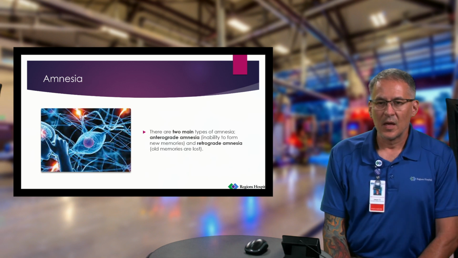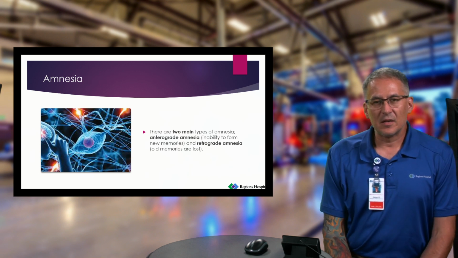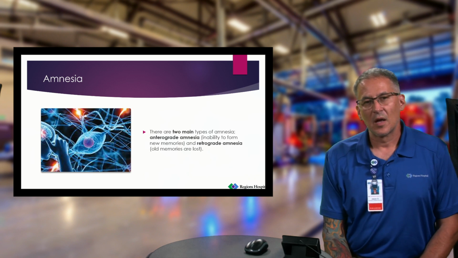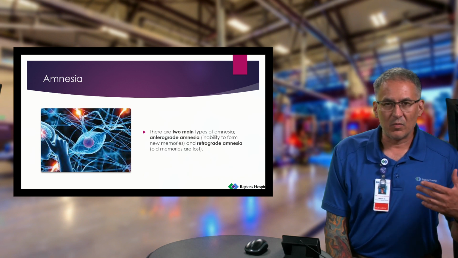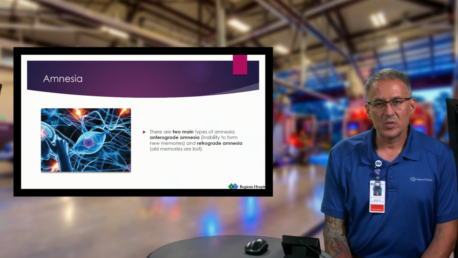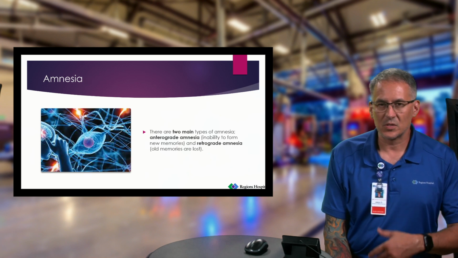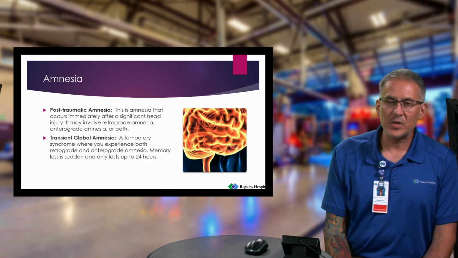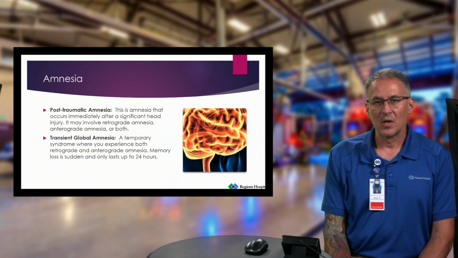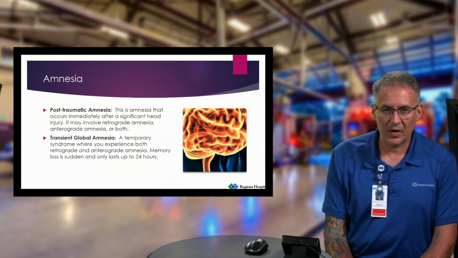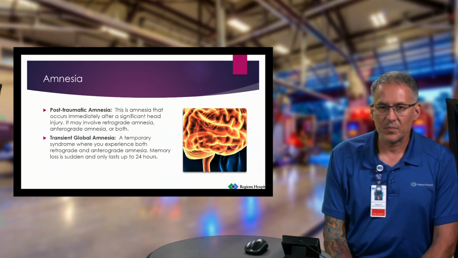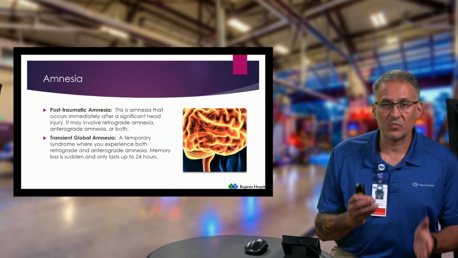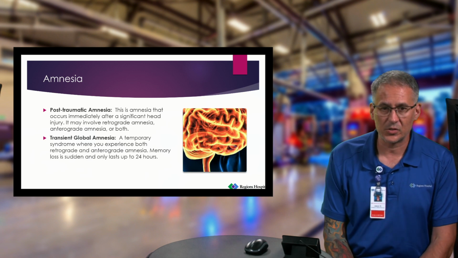The other that we'll sometimes see in concussion is retrograde amnesia, where we lose older memories from our youth or from years ago. So this isn't short-term memory issues. This is where we're having difficulty accessing our long-term memory. Amnesia has a couple of other classifications that don't get discussed pre-hospitally very often. One is post-traumatic amnesia, and this is after a significant head injury where we get elements of both anterograde and retrograde amnesia.